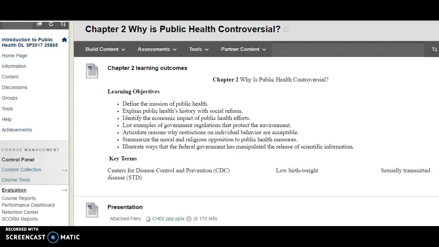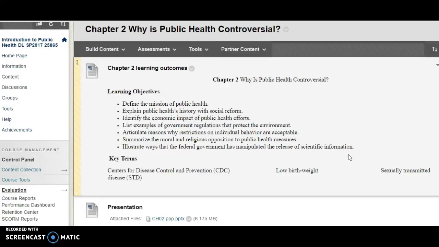So let me ensure that we understand the dates. Chapter 2, materials open. You may attach your assignments as early as January 27th. You may be reading the textbook, checking out the things, whatever it is that you need to do. You are required by Tuesday, January 31st, to post your first initial post to the actual discussion board.